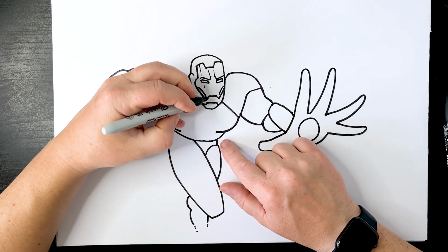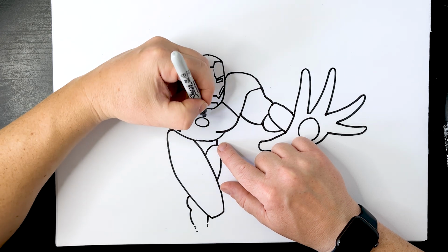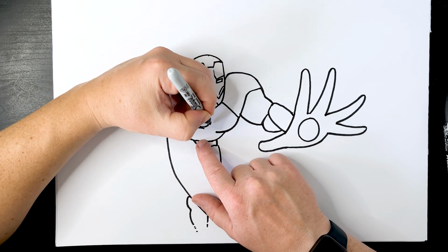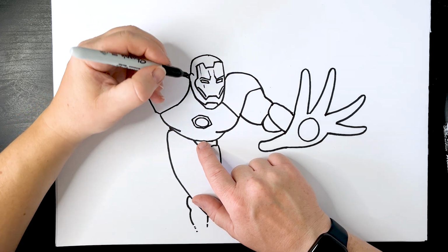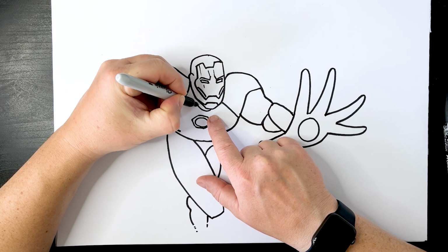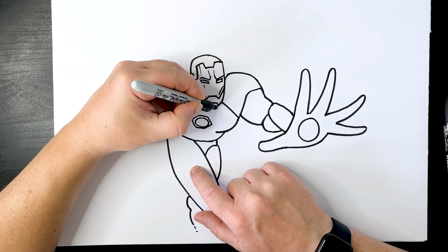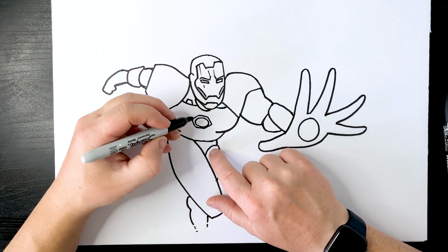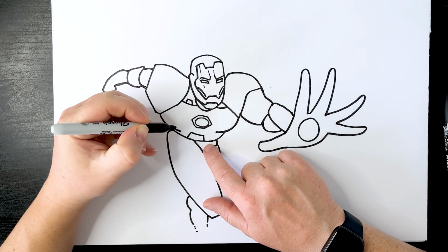Let's pop a circle in the middle of the chest here. So we've got this energy part there. Around that is a hexagon, so I'm going to pop 2 straight lines like that. Put 2 dots either side. Just join those up. And then around that I think he's got a little circular bit where his neck would be, and there are a few little bits of detail just here, which comes up here, and you can do as much or as little detail as you like. It really isn't too much of a problem at this point. It's quite nice to just put a few little lines in for him.